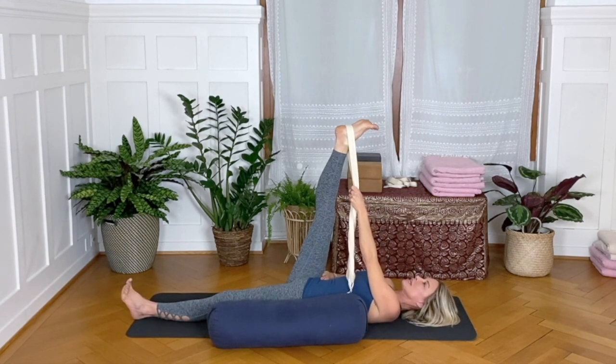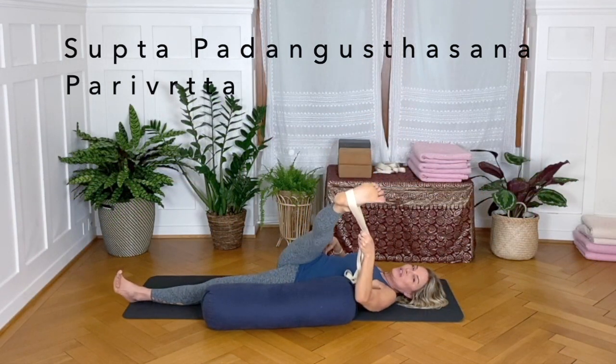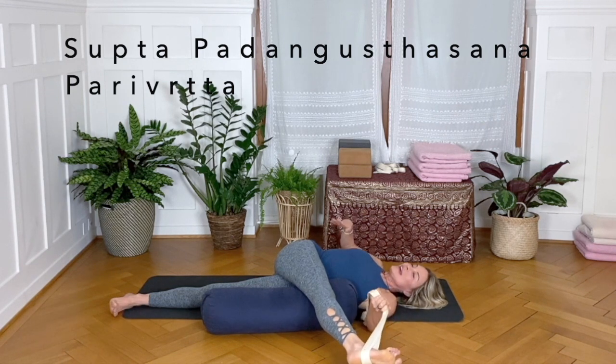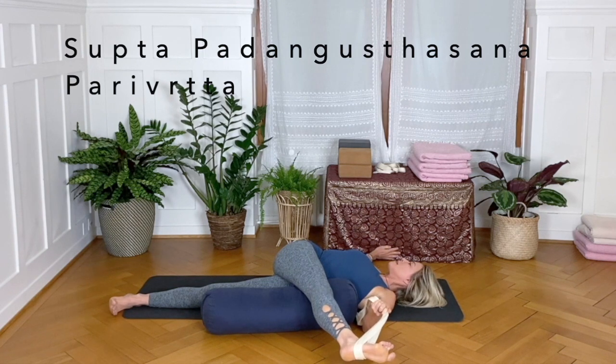So here we go. Inhale. Exhale. Bring the leg across. Allow the back hip to come off the mat. Roll that left foot open. Push through the right foot. And now extend the right arm to the right. And turn and twist the abdomen and the trunk to the right, away from the leg.